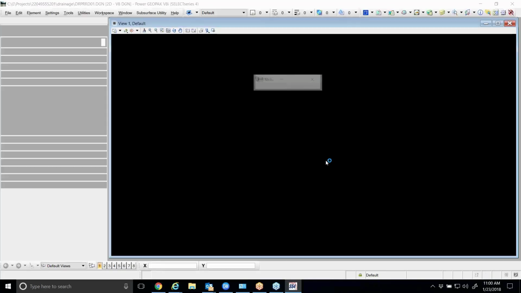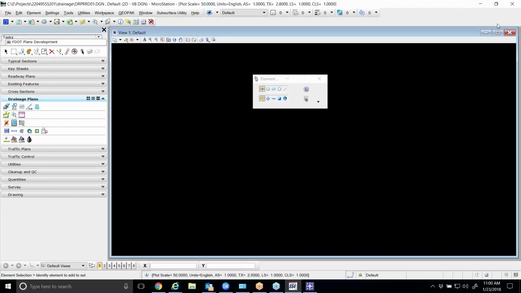And then we're starting out here on 4-26. There's some text up at the top of the page, and basically that first couple paragraphs is just telling you that, even though GEOPAK drainage is great for designing drainage systems, sometimes we just need to use it for plan preparation purposes. And that's what we're trying to show here in the next couple of days.